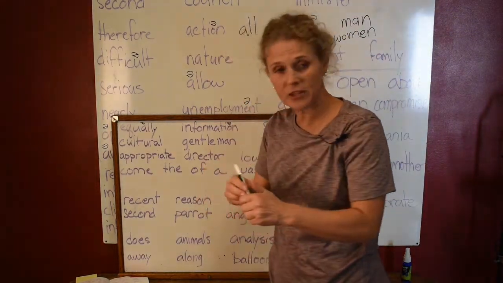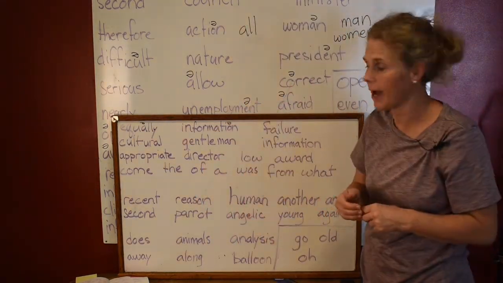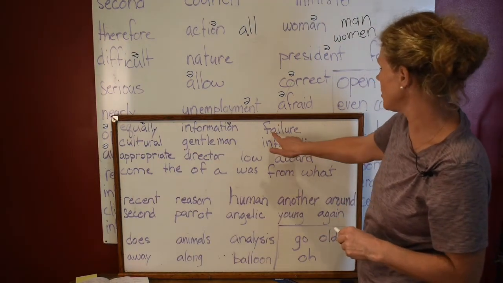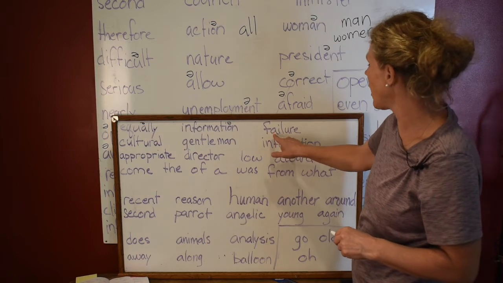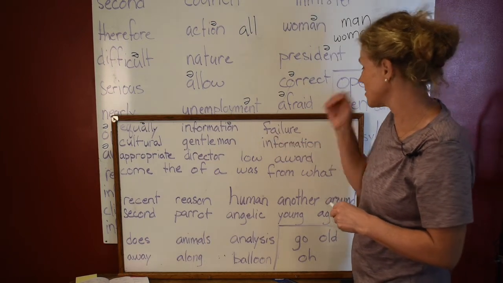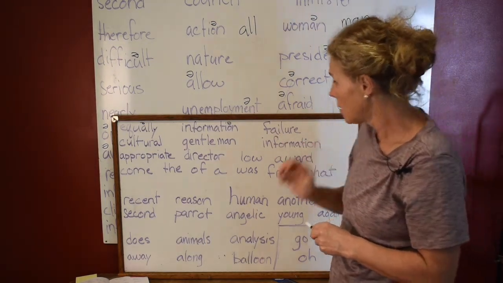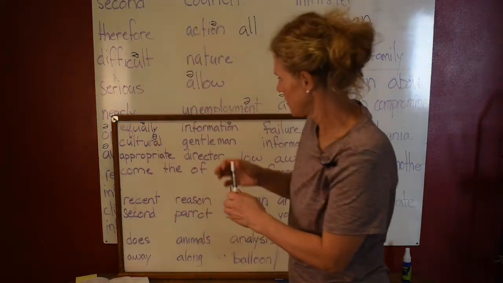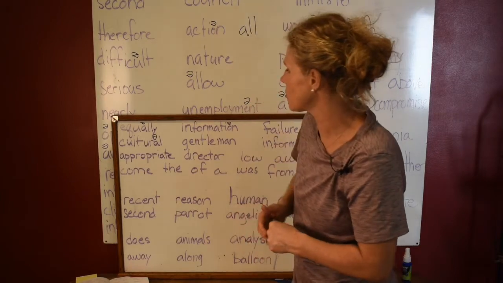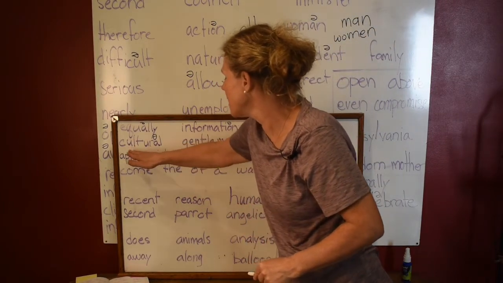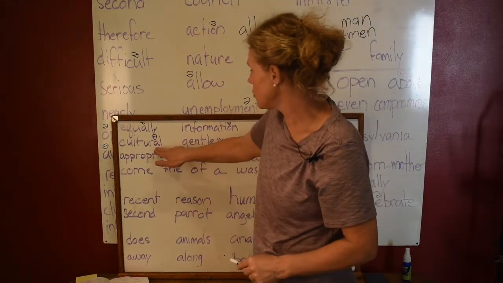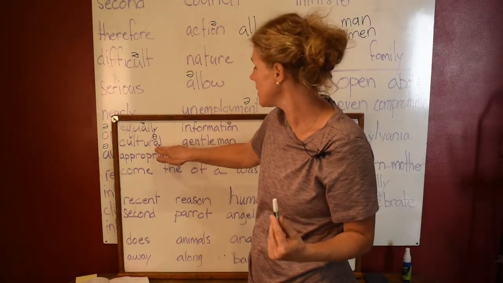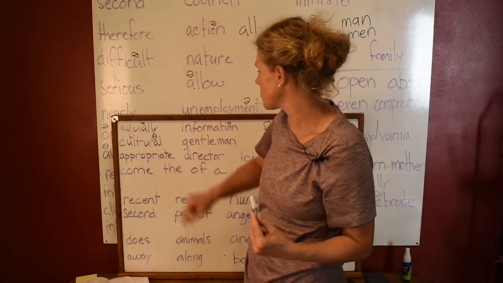Now, remember, take this information and put it in your brain, okay? Failure. There is no schwa in that one. You might think that they're with an A, but that is a vowel team right there. Cultural, right there. Culture would be your base word. Cul is your accented syllable. And look, the AL, you know that it would be spelled with an AL because this is a suffix. You don't have to guess with that one.